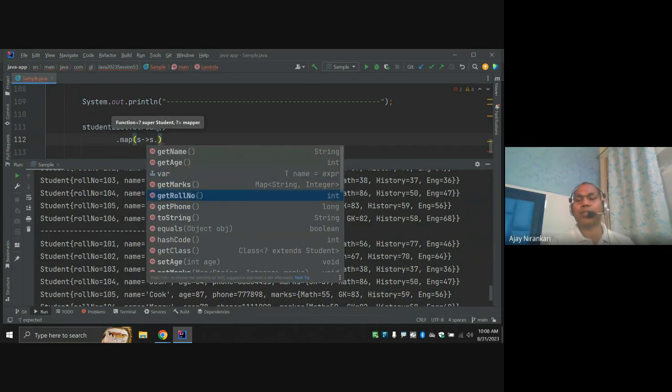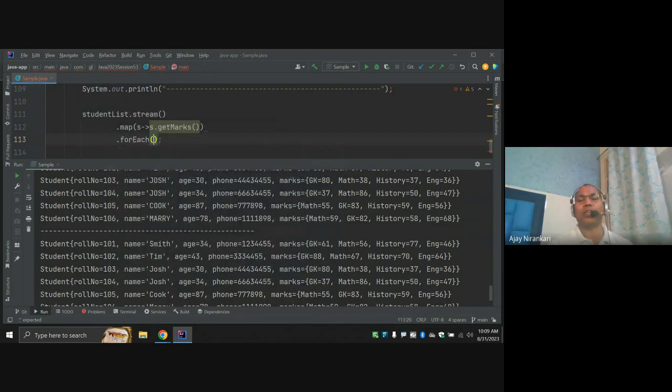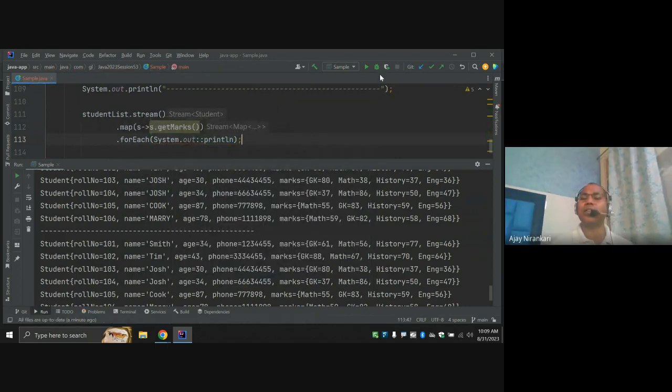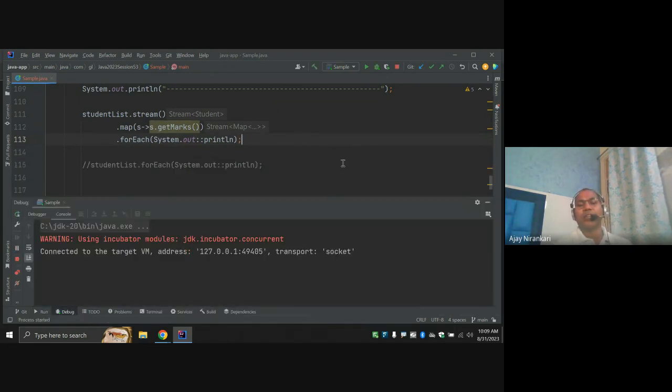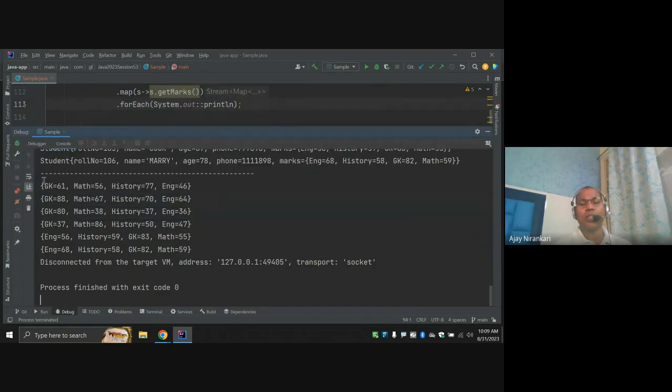Now we are getting marks. Marks is a map. Let's just do forEach and check what we are getting. Notice at least we are able to get all the marks.